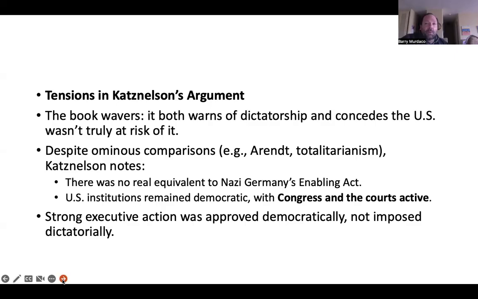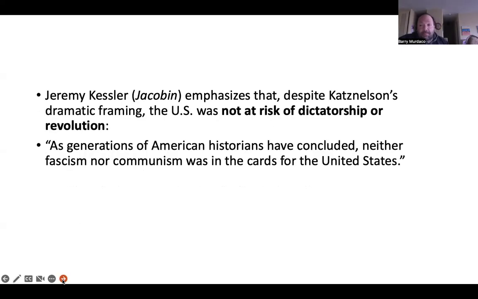But to what extent can we really credibly believe that there was a real fear of either a dictatorship or a revolution within the United States? Again, Castleton tends to waver on this a little bit. He seems to warn of it on the one hand, but then also says, well, there's never really a chance anything like this would ever happen in the United States. Well, who knows? I mean, if not, then why did they do that? They certainly had to go pretty far from what they were used to doing in order to make sure that the capitalist system continued to function. What would have happened if they didn't do anything?